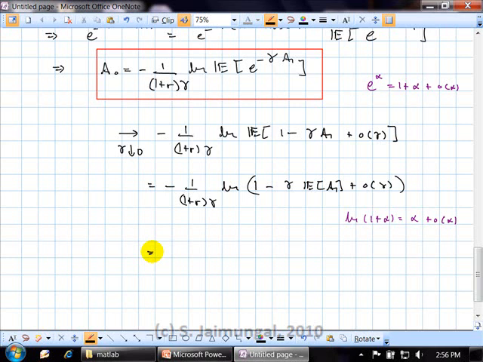That's what's going to come out. And that gamma is going to be canceled with this gamma. The minus sign will cancel that minus sign, and we get exactly the result that we intuitively thought right at the beginning. Plus little o of gamma. Okay, so it's something that's going to go to zero, and that's our rational price. Questions about that?